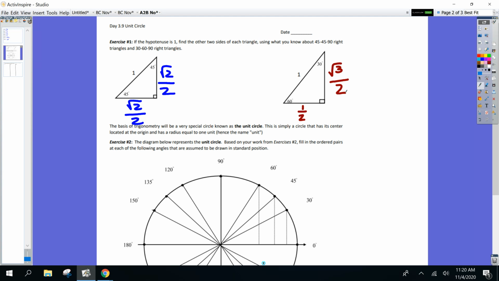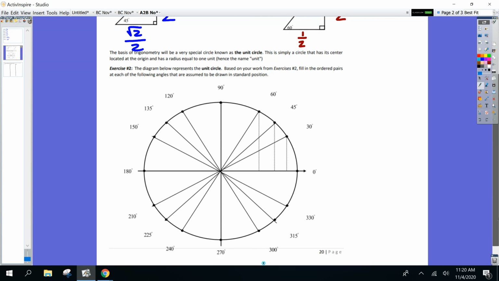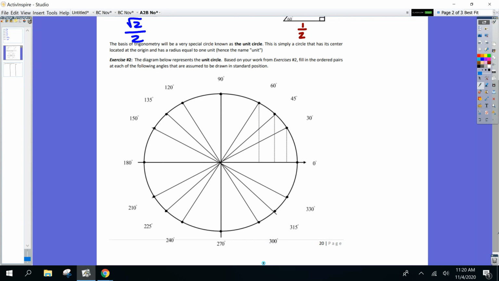All right, why am I showing you this? Why does the hypotenuse have to be 1 all the time? And the 30, the 60, the 45? Here's why. I want to introduce somebody, my friend and your friend for the remainder of this unit. Look at that circle. It's called the unit circle. This is called the unit circle. Looks pretty involved, doesn't it? Here's why it's called the unit circle.